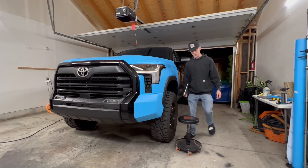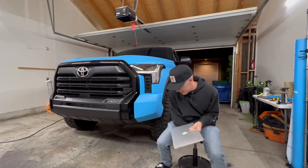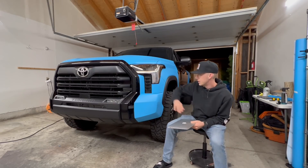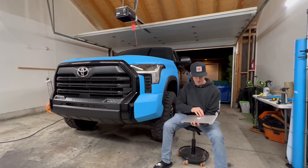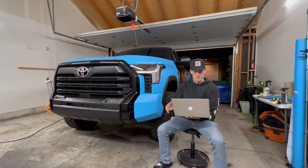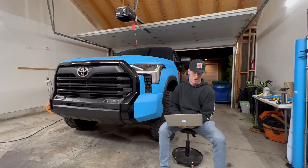I've got to a pretty good stopping point. Got the front left corner done, and after we go through a couple of comments you guys left on the last video, I'll finish out the entire front end — the grill surround and the front right side of the bumper. The comment section is always a very curious thing; it's usually pretty lit — it's a party in the comment section almost always.